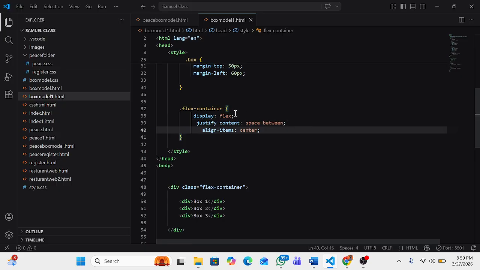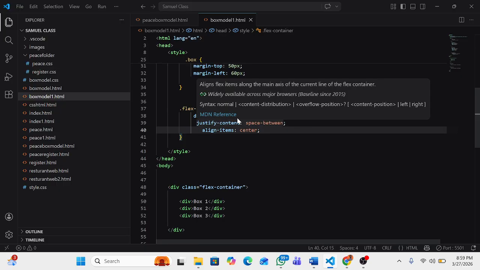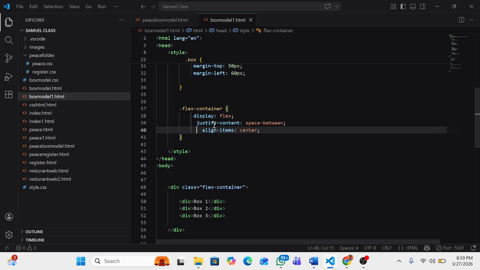Now you are saying the display should be flex, which is the default. The default direction is always row.